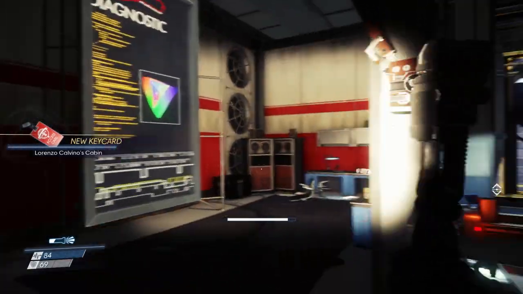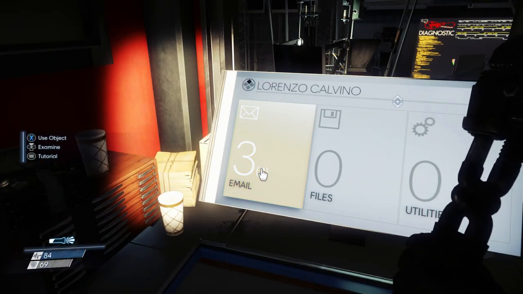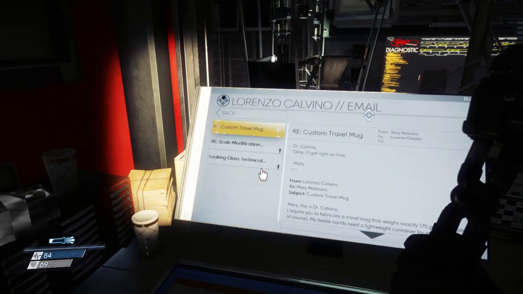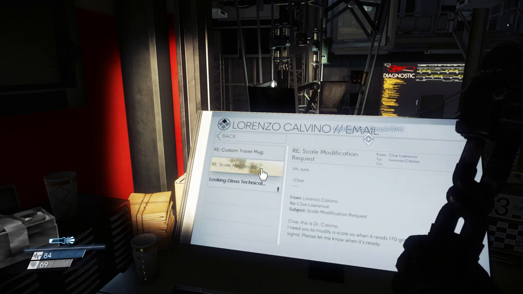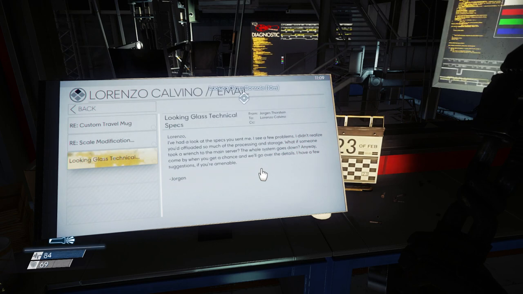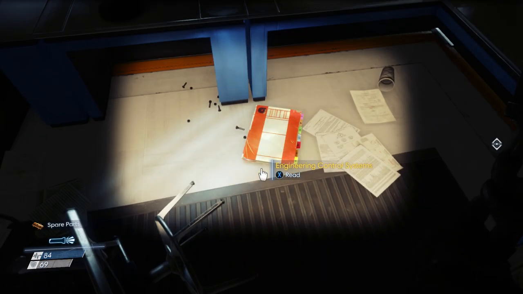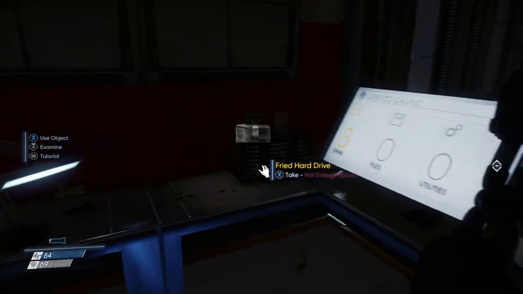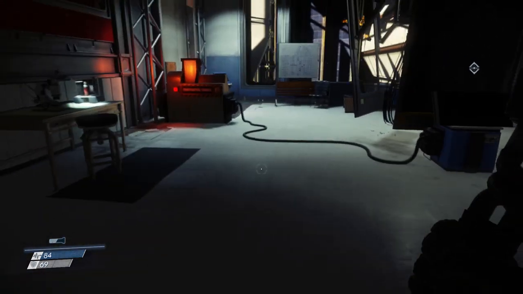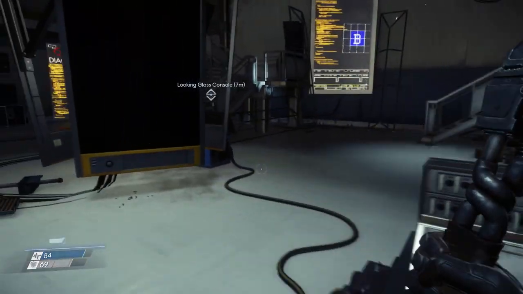Other stuff in this room. So on Lorenzo Calvino's computer, you will find emails 57 through 59, three emails on here. Re-custom travel mug, rescale modification, and looking glass technical specs. And so that should be your final emails and collectibles and things for this area. And so now we're just gonna carry on and do what we need to do to finish up this part for the story.